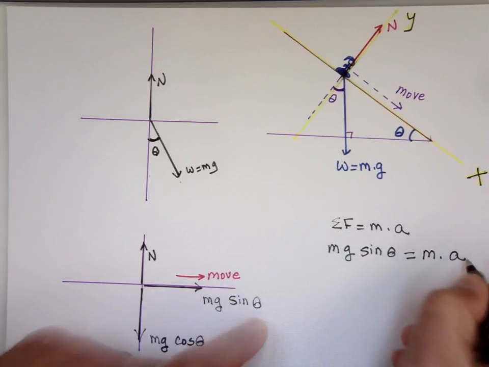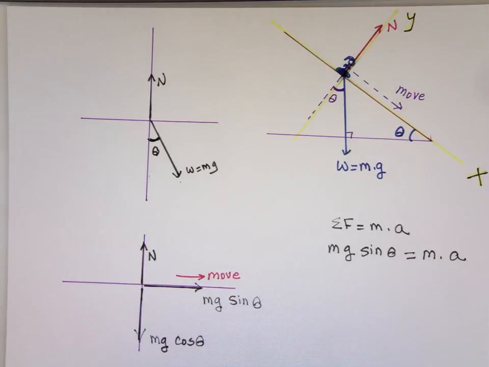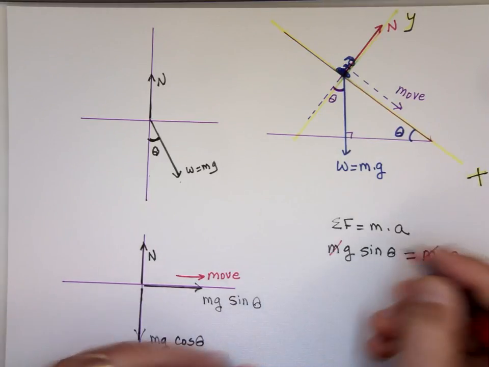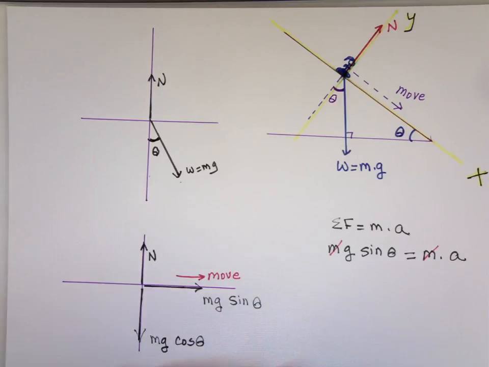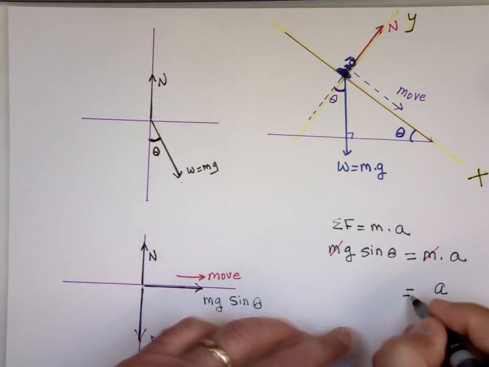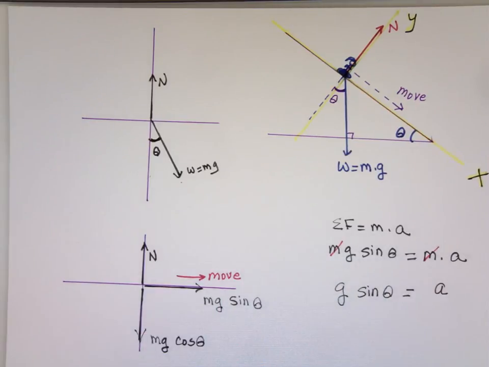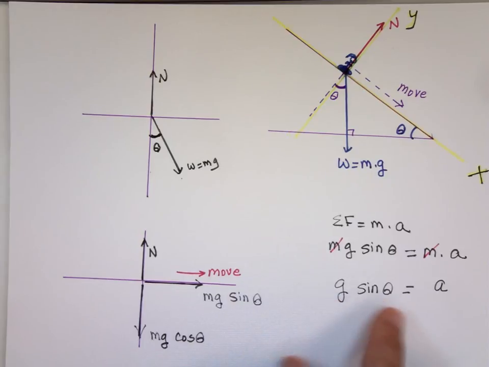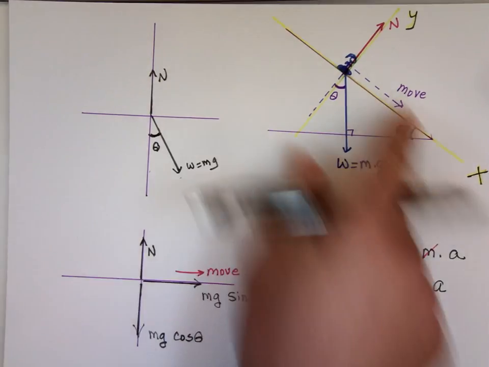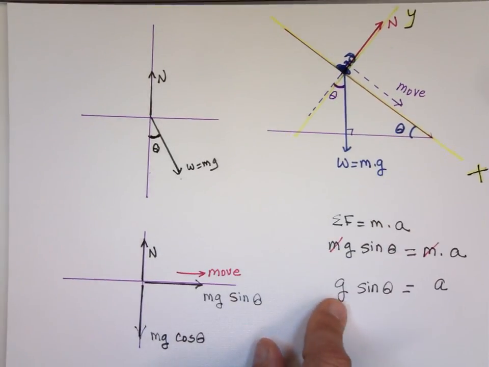What will happen to the masses? They cancel each other out. What is the acceleration of that person going to be? g times sine of theta. So you tell me what the angle is, and I'll tell you how fast you're going to be moving. I know gravity is 9.8. If the slope is a 30 degree slope, you're going to be moving at g, which is 9.8, times sine of 30. If that's a steeper one, 40 degrees, it will be 9.8 times the sine of 40. So that's how fast you're going to be sliding.